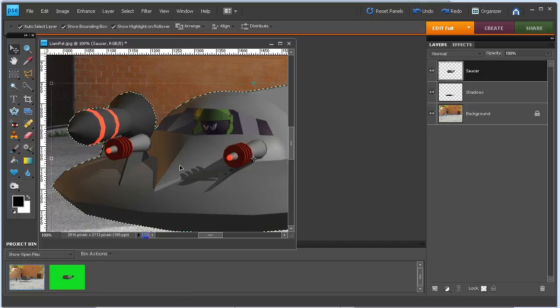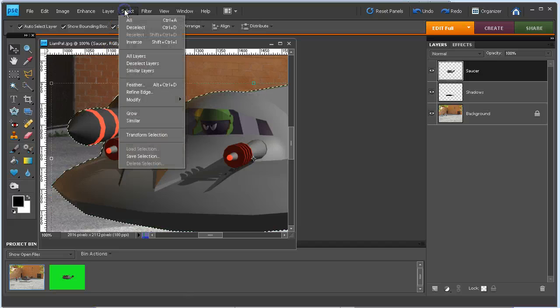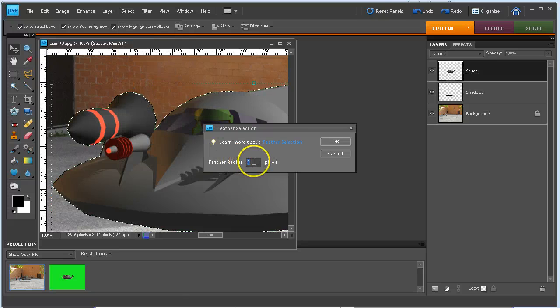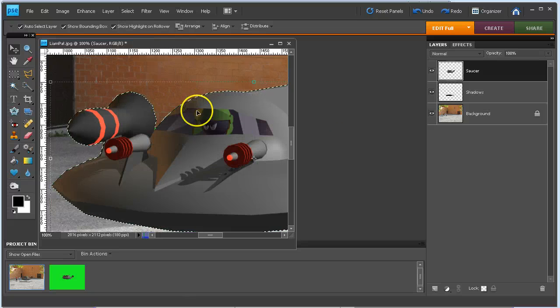Now here's the trick. I'm going to use Select, and I'm going to blur that edge with a feather, and I'm only going to feather it by 1 pixel and say OK. Doesn't look any different. Now I'm going to do that Select Inverse. And instead of choosing the inside of the saucer, I've chosen the area around the saucer, but now with a blur. And to see the effect of what I'm going to do next, I'm going to hide the selection. It's still going to be there. It's just going to be hidden with a Control H.